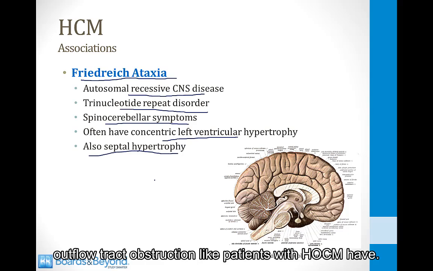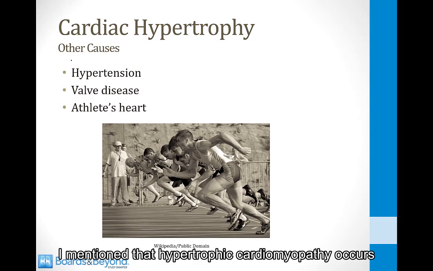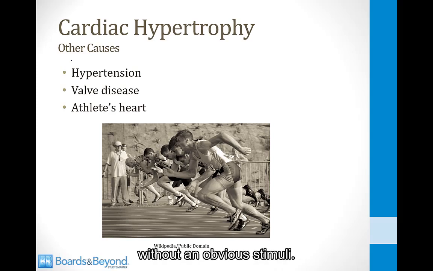patients with HOCM have. At the beginning of this video, I mentioned that hypertrophic cardiomyopathy occurs when myocytes undergo hypertrophy without an obvious stimuli. What I want to mention on this slide is some of the common stimuli that you'll see in clinical practice that lead to cardiac hypertrophy outside of cases of HCM.